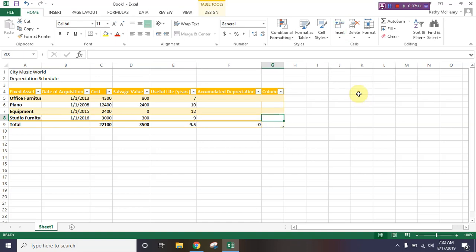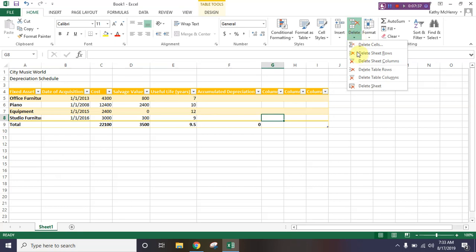Now, a really cool feature of Excel is that if you press the F4 key, it will automatically do whatever it is you did last. Okay? So you can go ahead back up to insert table columns to the right 2 more times, or you can just press F4 twice and it'll redo whatever your last action was. Now it tells us that we accidentally put in 1 too many. So we're going to go to delete and delete table columns to get rid of one of them. So now we only have 2. So if you need to remove one, that's how we do that.